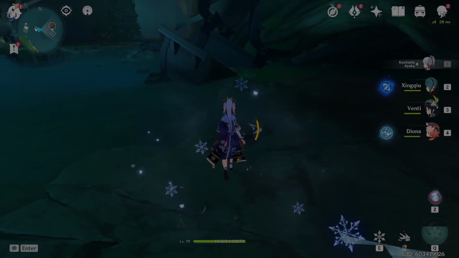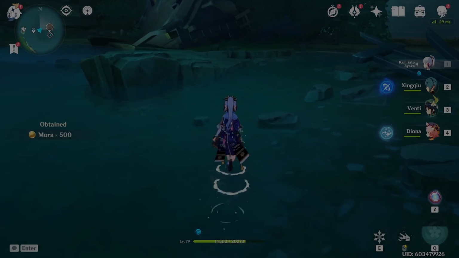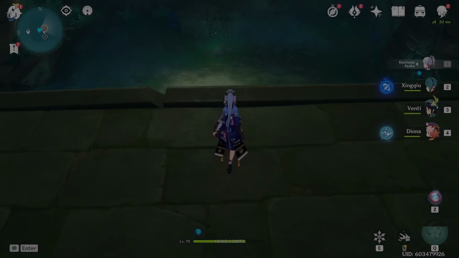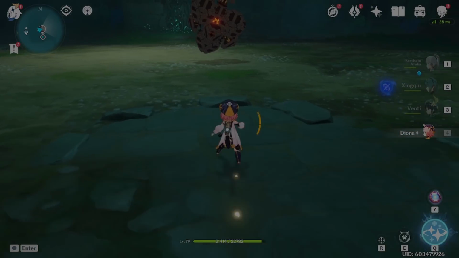So the output method is exactly the same. However, the only thing you want to do is swap the difference between Venti and Mona. So in this case, you want to start with Ayaka, immediately go to Venti, then go to Mona, and finally end up with Ayaka.